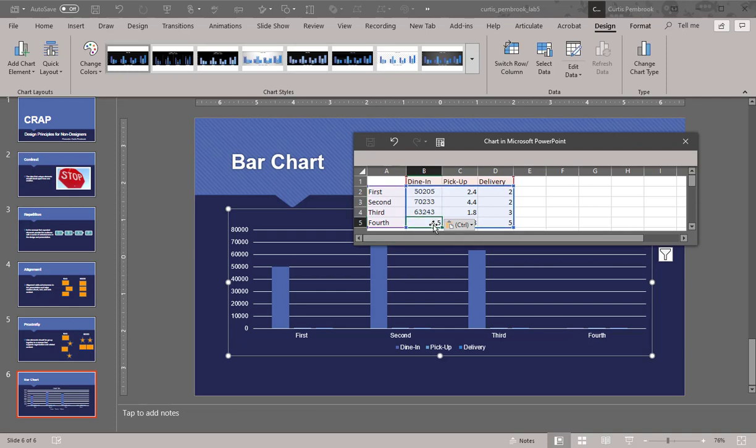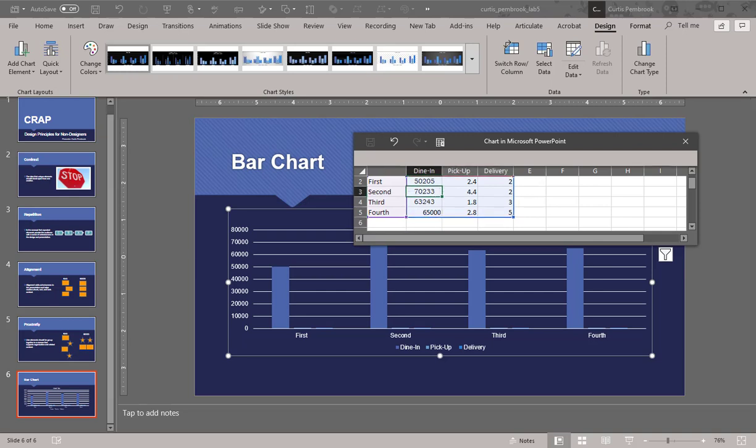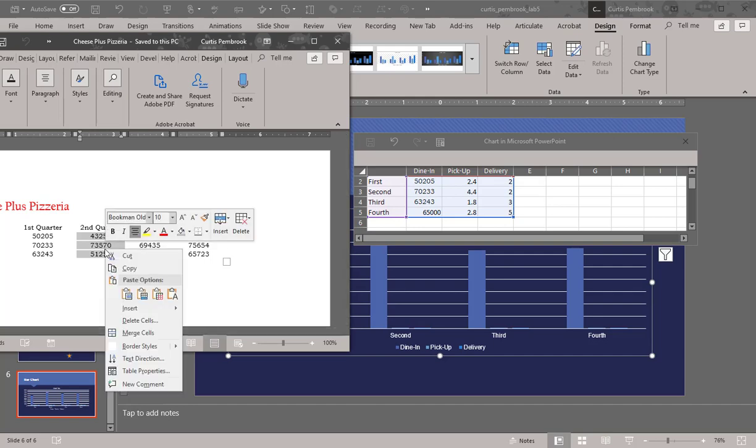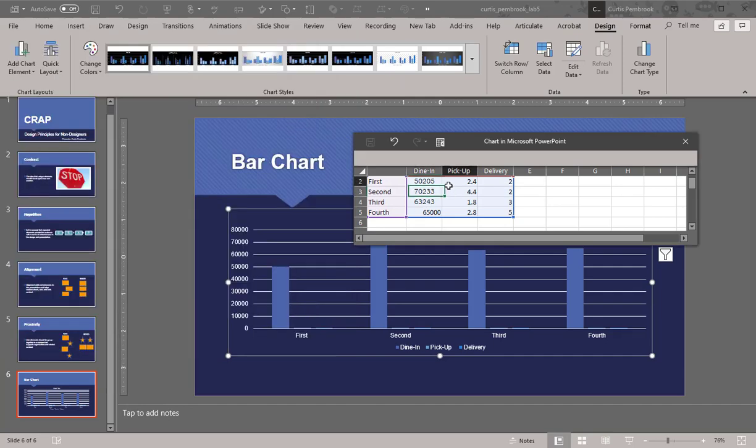And for the 4th quarter, let's go ahead and add something. Let's say like 65,000. Let's just say these are like sales or something, right? Look what it did though. It kept the alignment formatting from the Word document. That's okay. Normally Excel aligns numbers to the right. And then we're going to paste that here.